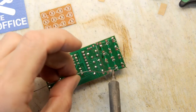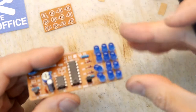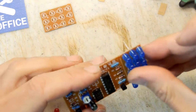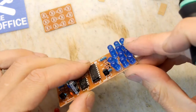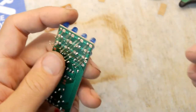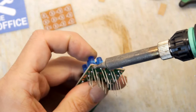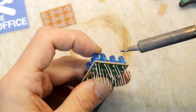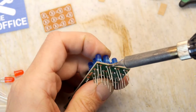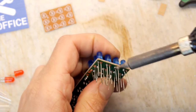Basically a bit of foam. You pop the PCB on and then you flop it around. Oh look, they're actually pretty perfect. I could just leave them like that. That seems totally legit to me. So you've got an option here. You can either cut the legs and then fix the alignments, or you can just do what I'm doing and leave the legs long and work your way between the jungle.